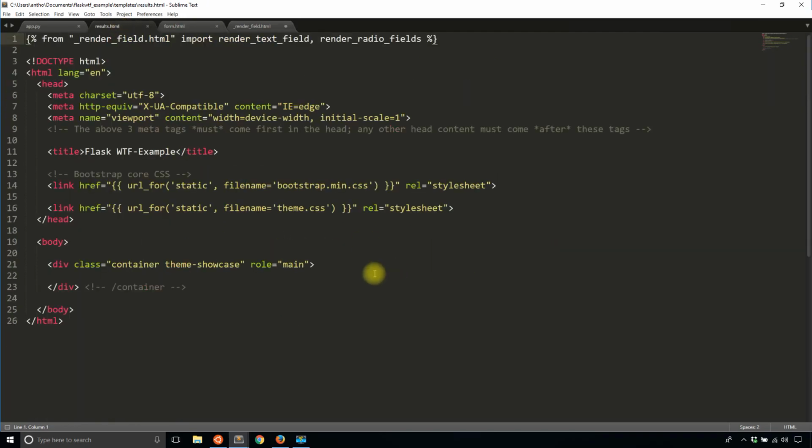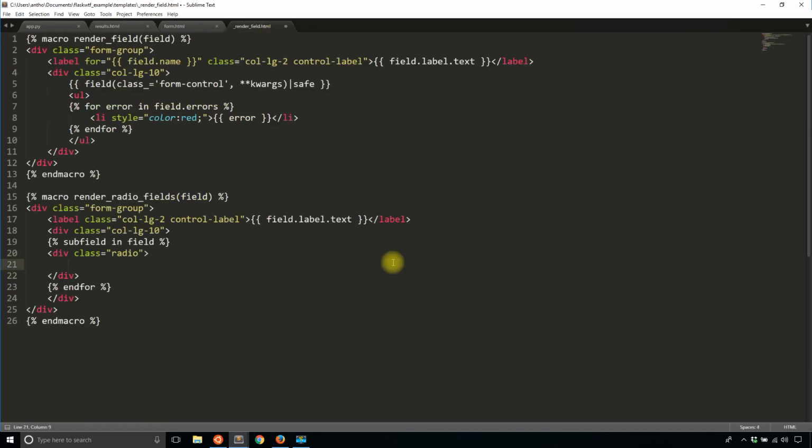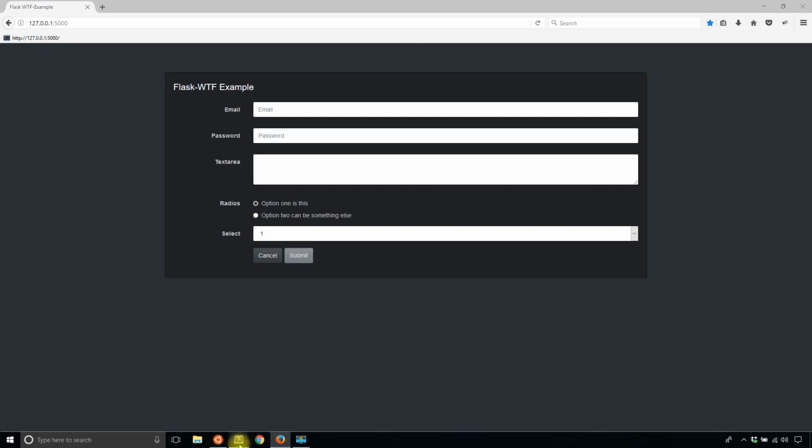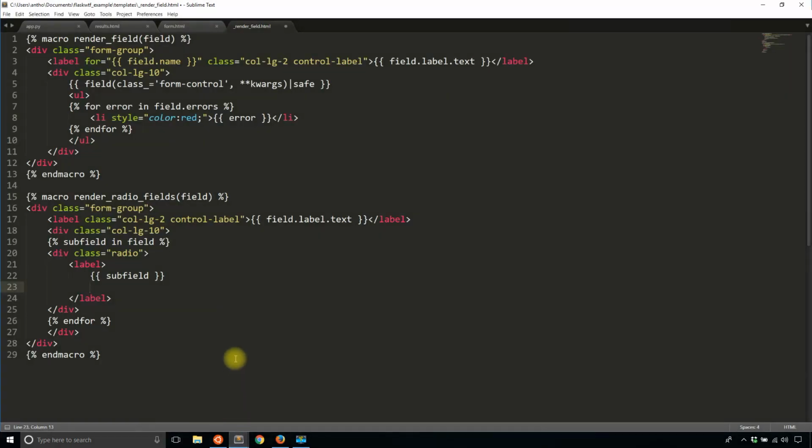So to do that, I'll write label and then close out the label. And then I can simply put the subfield in here. So subfield, which will render the radio button first, because the radio button comes first. And then after the radio button comes the actual text of the field. So subfield, and then subfield.label.text, in a similar way to what was going on above.